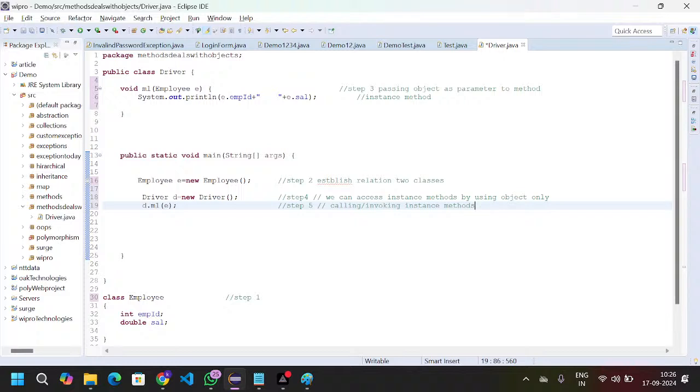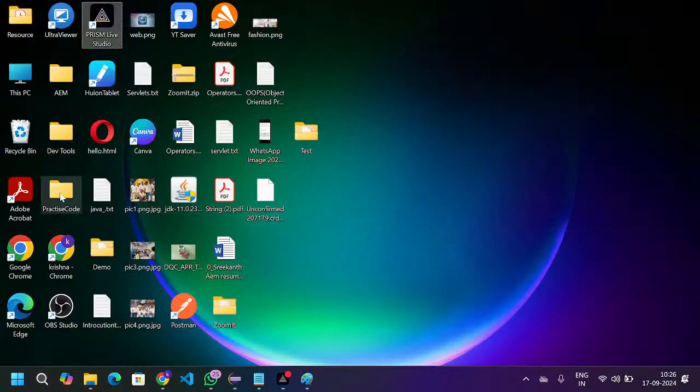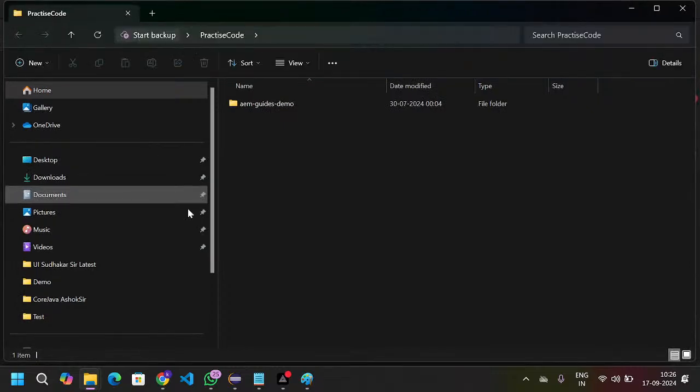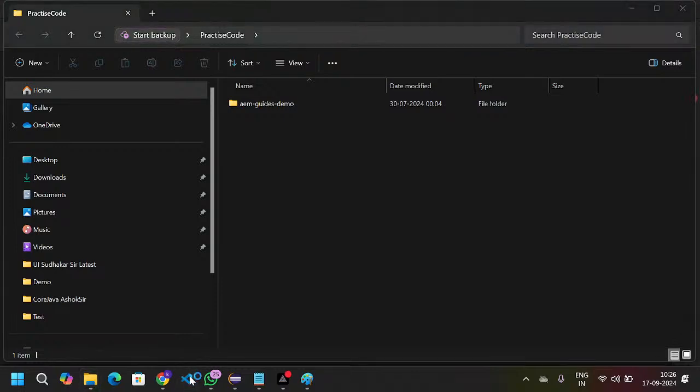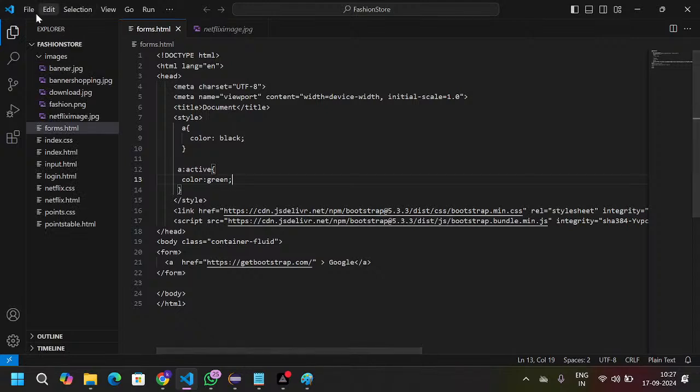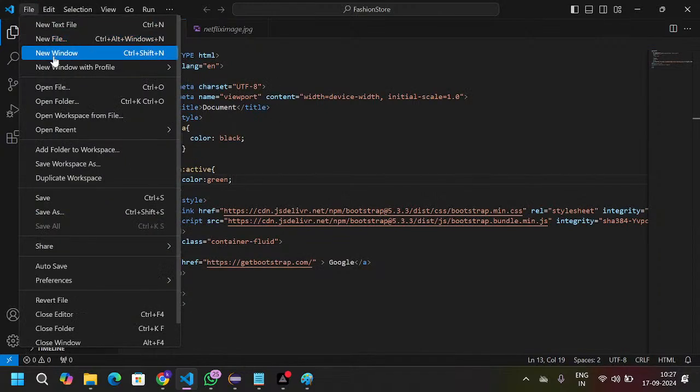Are you guys clear with my point now? So in real time, the method deals with it like this only. For example, I will show you some demo projects. I will open this one.